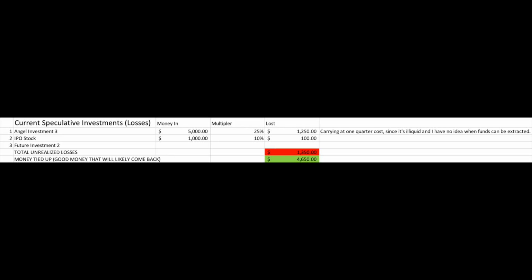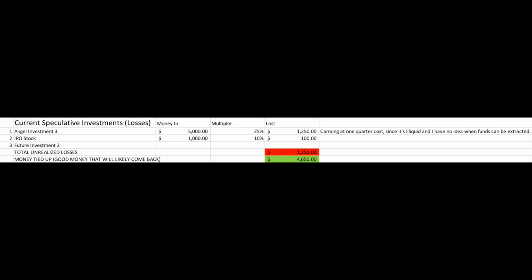I multiply 25% of that and just assume that I lost that money just because it's illiquid. I'm just saying this is an illiquid investment. Who knows if I'll ever get the money out? Maybe I'll triple, quadruple my money. Maybe I'll just get out what I put in it. Maybe I'll get dividends from it one day. I know this angel company actually talked about paying a dividend at one point, and I wish they would do that, but they have not yet. But at this time, to be conservative, I'm just assuming I lose $1,250 of the $5,000 I put in.